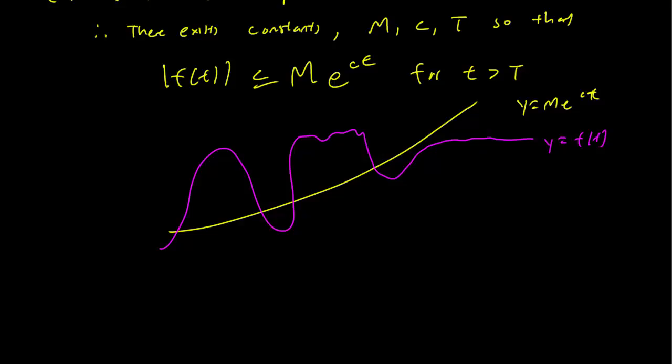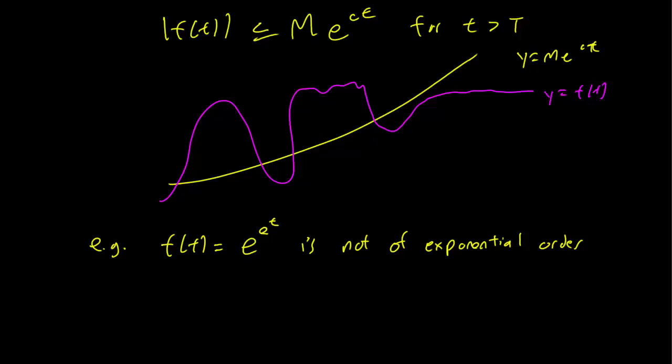Exponential functions are really the fastest functions that you've had to deal with so far, but there are some exceptions. And as an example, F(t) equals the exponential of an exponential is not of exponential order. So the exponential of an exponential is faster than exponential. It's not too hard to think of why that's the case. Another example is F(t) equals t raised to t, also not of exponential order. It's easy to see why. In the exponential case, the base is just a constant A. And in this case, the base is also growing while the power is growing, so obviously it's going to be a lot faster than the exponential. Another example that you've seen is the gamma function.